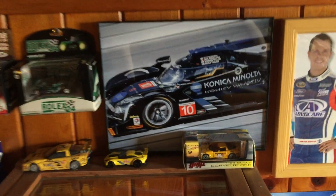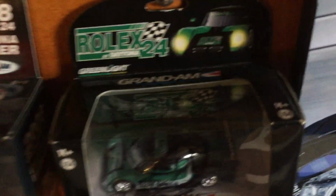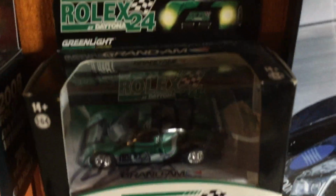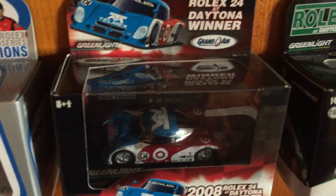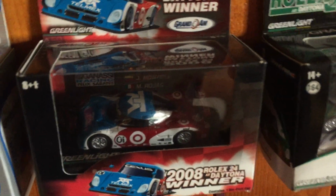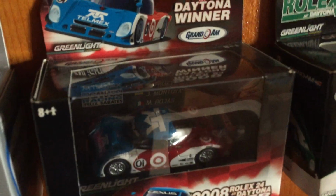I love it. And then we have the Jordan Taylor in the Rolex 24 DPI picture. I wanted to get something DPI and modern into the shelf because it's not very modern. And I'm going out of focus. Here we have some Daytona prototypes, Memo Rojas and Scott Pruett, Memo Rojas on the top. The 2013 program car, and then we have the 2008 Rolex 24 Daytona win. Not signed yet. I want to get Montoya to sign it and then maybe meet Franchitti someday. Don't know. But yeah, these two.